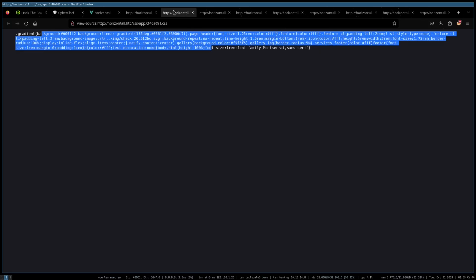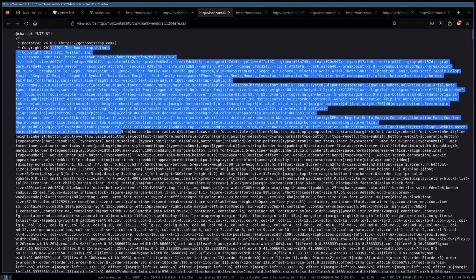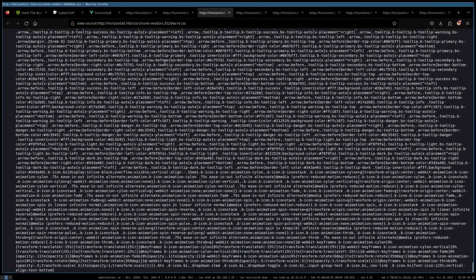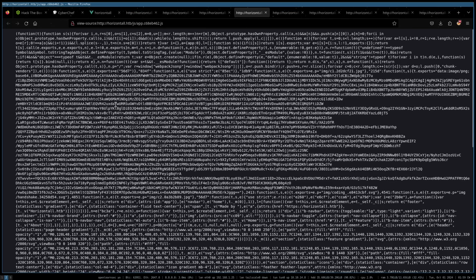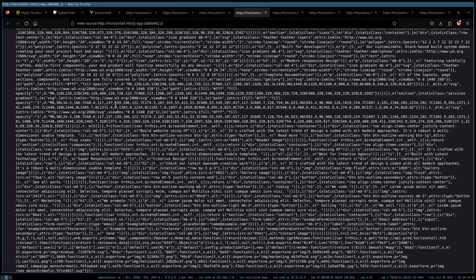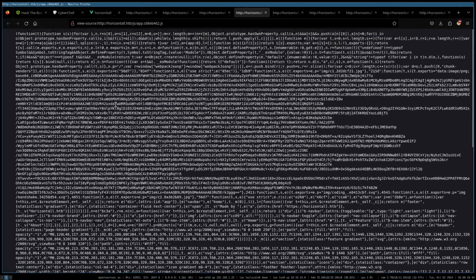So the CSS looks pretty normal. This looks like Bootstrap CSS, very unreadable in its minified format. This is maybe some custom JS?